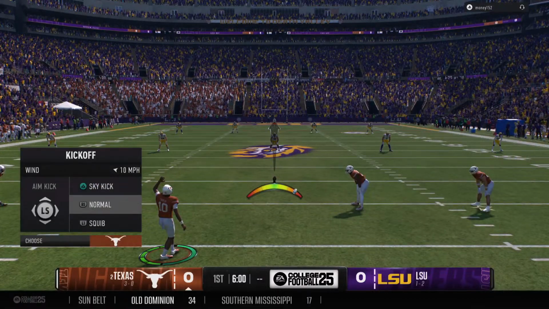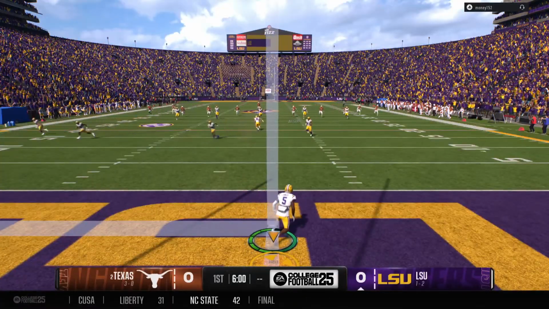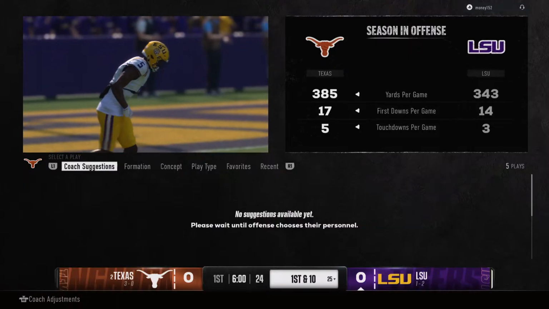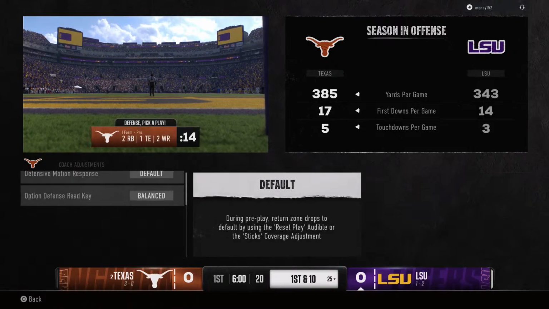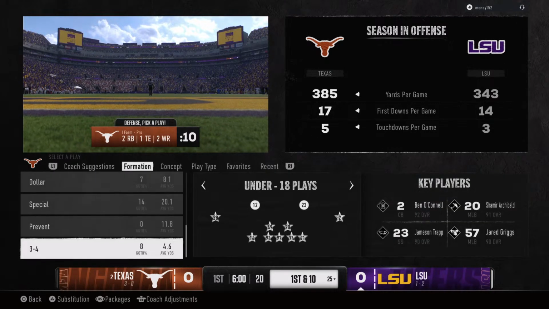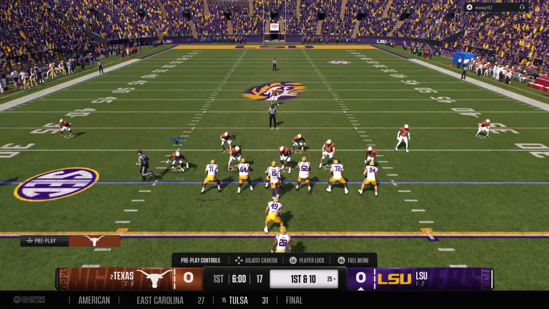Kick it away to start us off. It bounced through the back of the end zone. It'll be a touchback. On first down, here comes this offense.